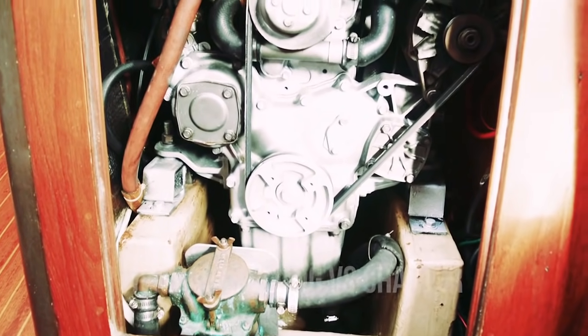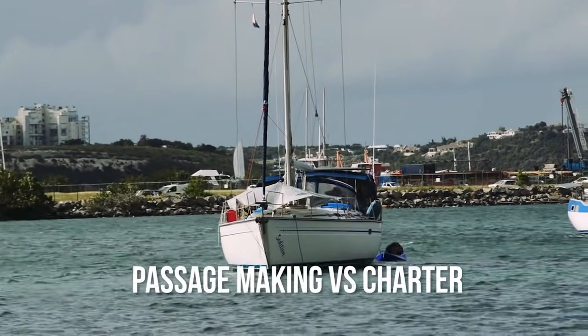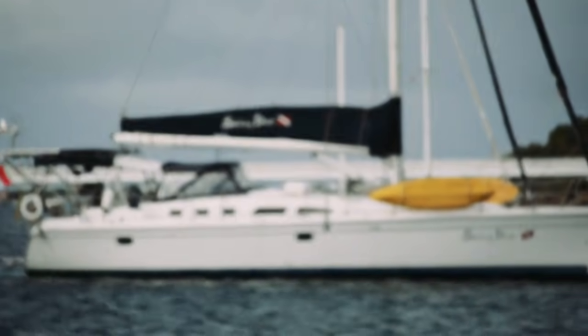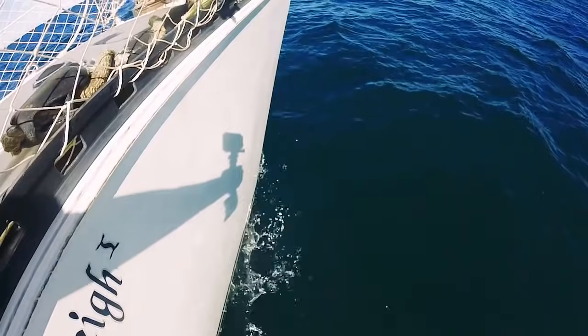Next, you'll need to check a few key factors in a boat listing that will help you determine whether a boat is capable of passage making, or if it's designed for coastal cruising or chartering. A lot of boats were built simply just to do chartering — they make good cruising boats, not necessarily ocean crossing boats, as you'll find that sometimes they have inadequate tankage, limited storage space, and not a lot of displacement. Is the engine horsepower adequate for a boat of this size? Many of the popular cruising boats of today have engines in the 75 to 100 horsepower range. On Balachandra, we have a 44 horsepower Yanmar, which seems adequate for our needs.